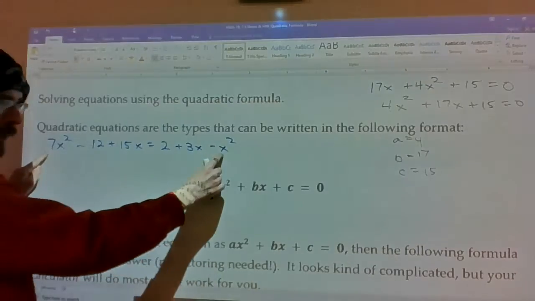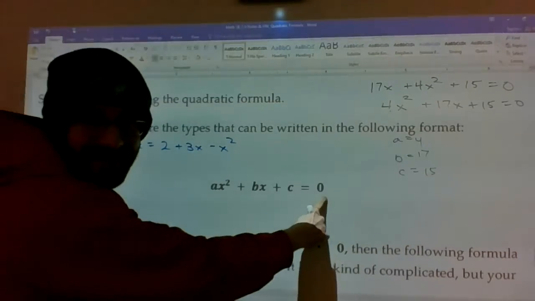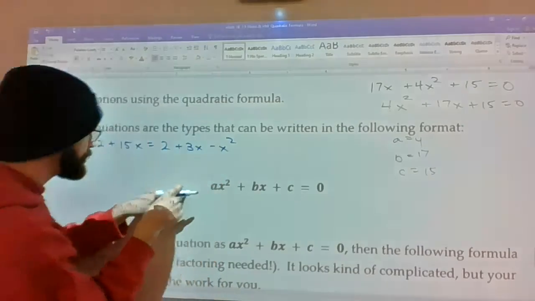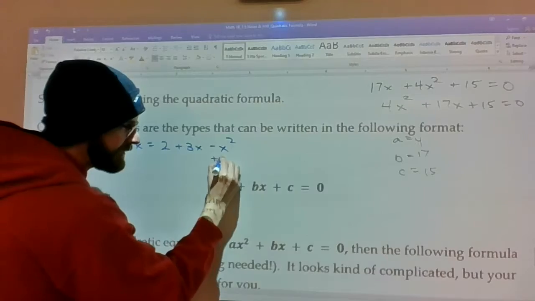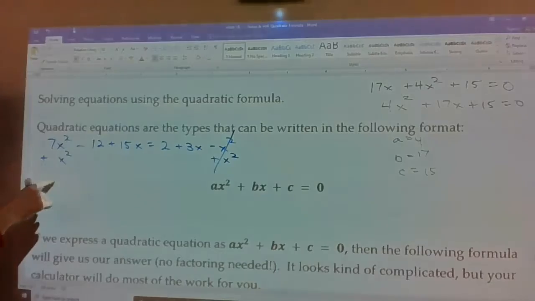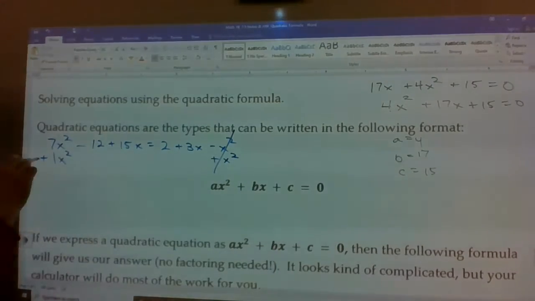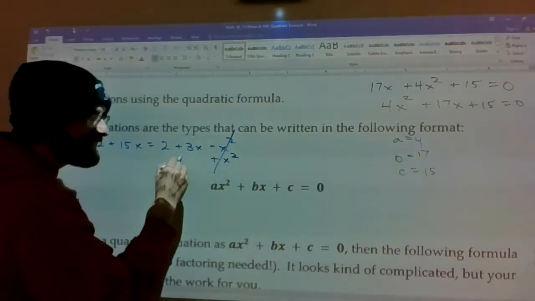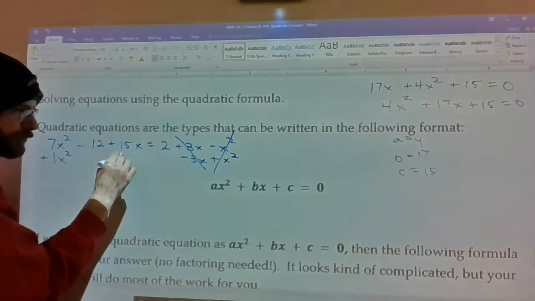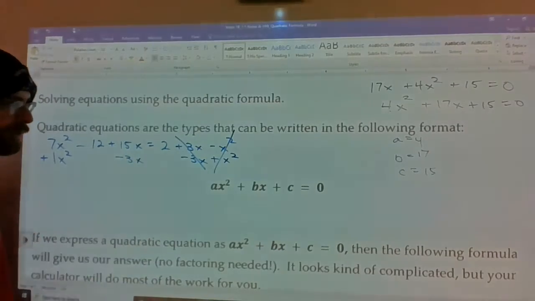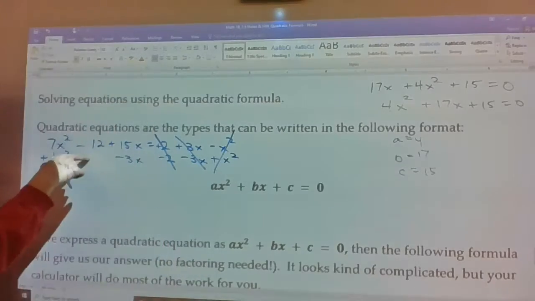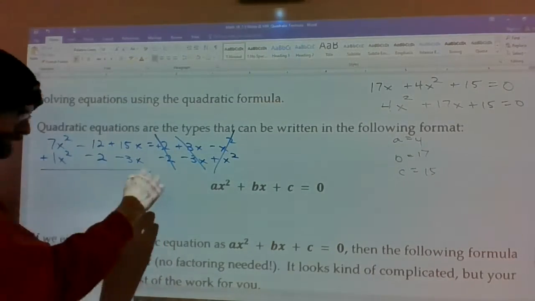So we need to get the x squareds on the same side of the equation. In fact, we need to get 0 by itself, just like with factoring. So this negative x squared, in order to move it to the other side of the equation, I have to add it. It zeroes it out on the right, and then it adds to the 7x squared. There's actually a 1 in front of here, right? And then the 3x needs to be zeroed out, so I'm going to subtract it. It's zeroed it out. And then I'm going to subtract it from the 15x as well. And then I'm going to do the same thing here. A positive 2 needs to be zeroed out, so if I subtract it here, I have to subtract it there.